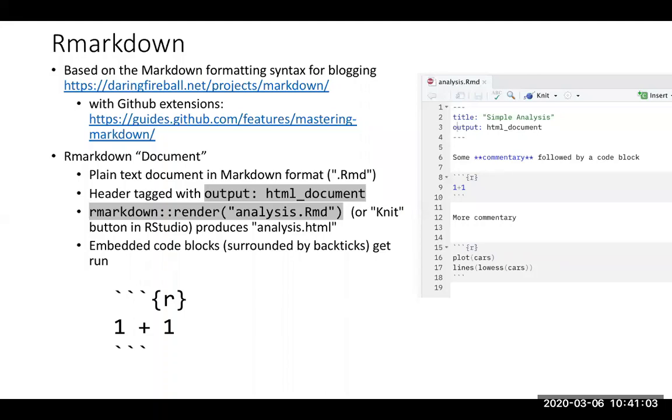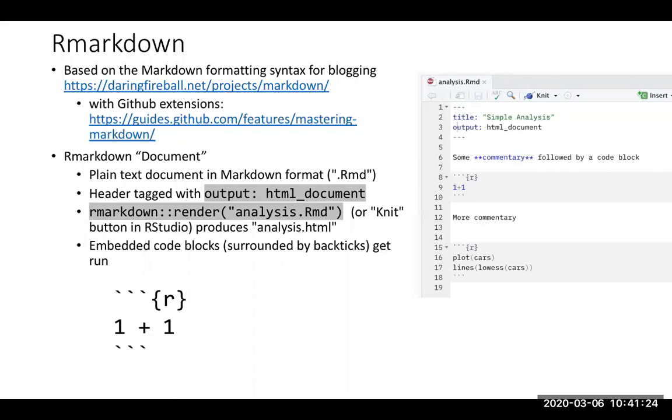Here I'm focusing on Rmarkdown because it's a tool that I use, and I like it because it's a little easier to version control. There are some complexities of the Jupyter format that make it tougher to merge alternate versions together.